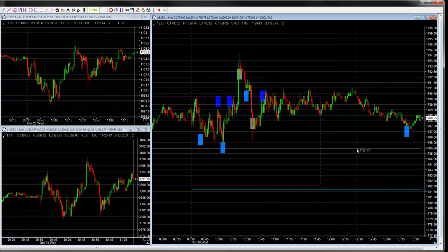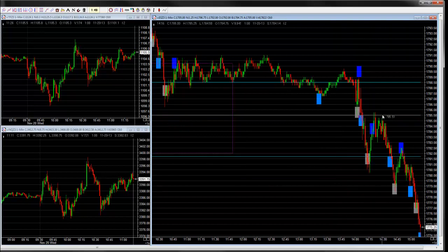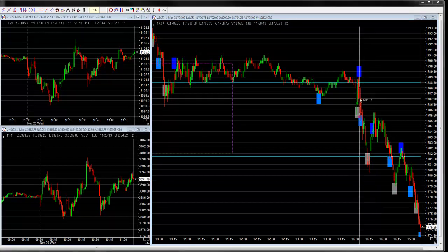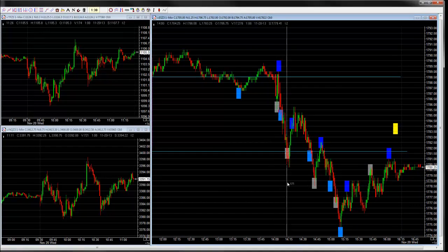Moving on, you can see, as I said, it's just really come back from the range, just hung off this support and resistance area. Eventually we got this really quite crazy price action in the afternoon. We had a major news announcement within the market at 2 o'clock, and you can see the markets reacted correspondingly. And when you get this crazy price action, we're certainly not looking to trade. You can see massive candles jumping all over the place. Really just untradeable price action.